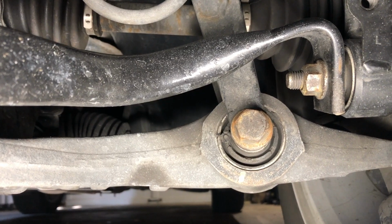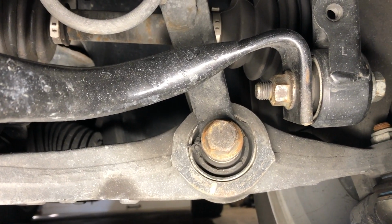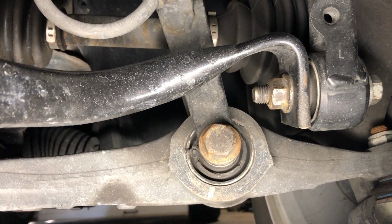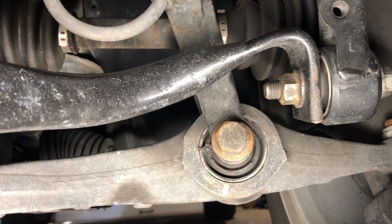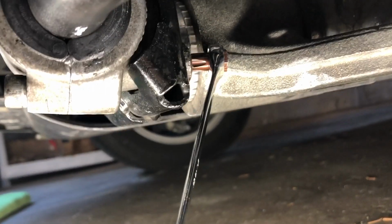And you're going to come around, you're going to get that bolt there that also connects to the suspension and the sway bar link, and those are 18s right there. No problem at all. You got good access to those. It's really this little guy. Once you get that, you'll be home free.